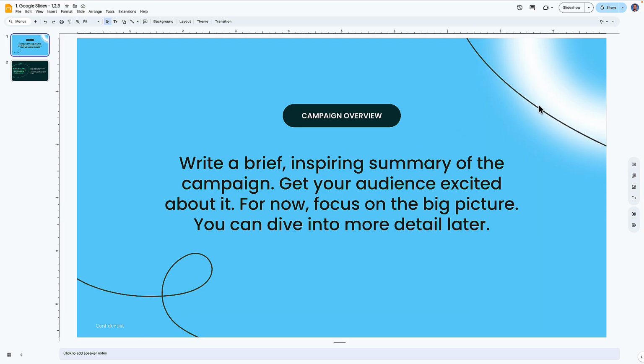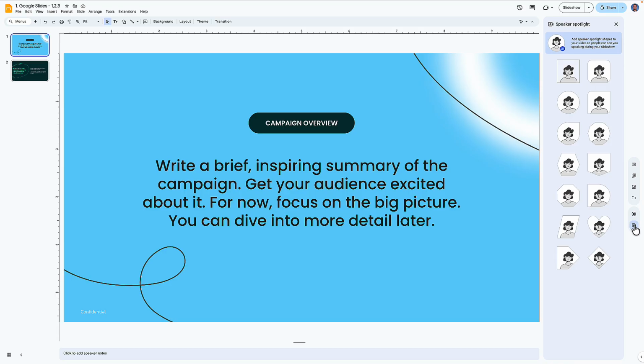Speaker Spotlight. This is nice too. So if we go to our right buttons right here, go down to the very bottom, you'll see this option, Speaker Spotlight. When we click on it, by utilizing your computer's webcam, it will take your face and put it up there in the presentation as you are presenting.